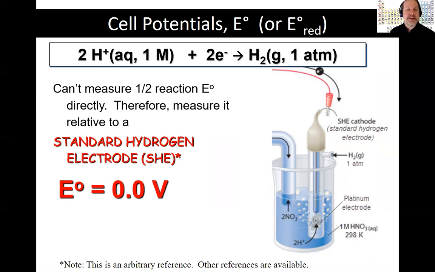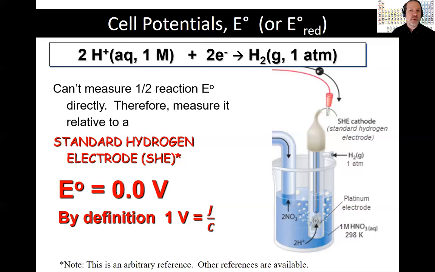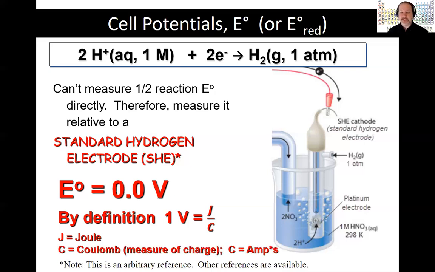And an important definition is that a volt is a joule per coulomb. 1 volt is equal to a joule per coulomb. This starts to connect us with the energy world with the term joules. Coulomb is something new, so we're going to have to get familiar with that. That is the measure of charge. And this charge is how many amps are flowing per time, or in the amount of time that's the experiment's being measured. So the standard hydrogen electrode, we can set it up as the cathode or anode, and just depends on the chemical reaction that we're partnering with.